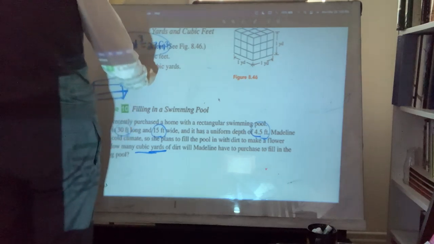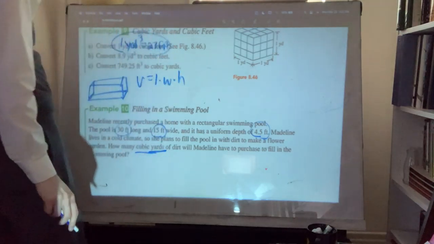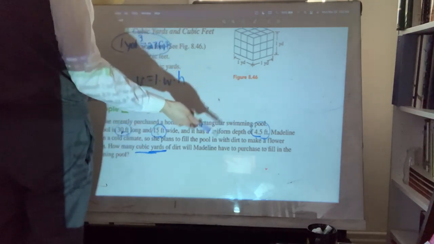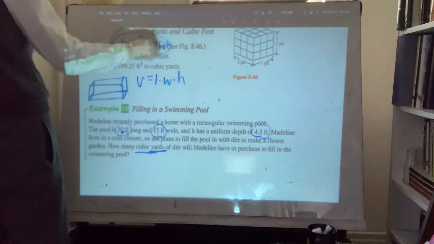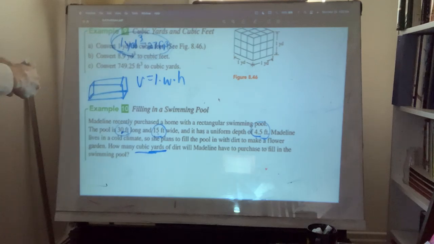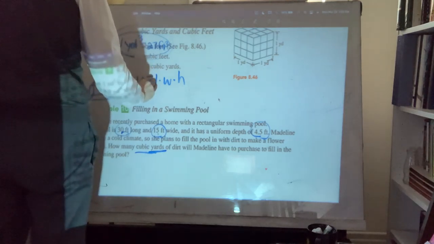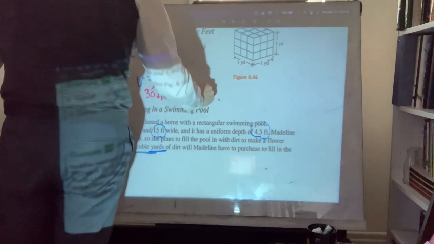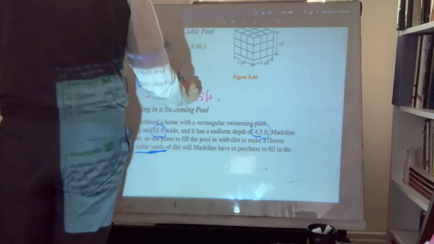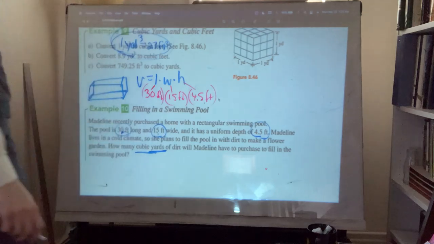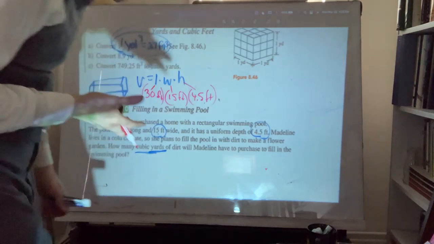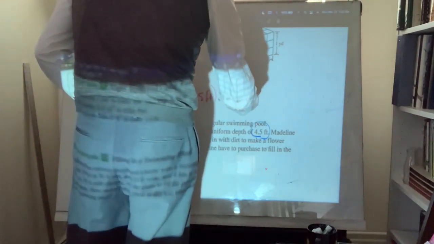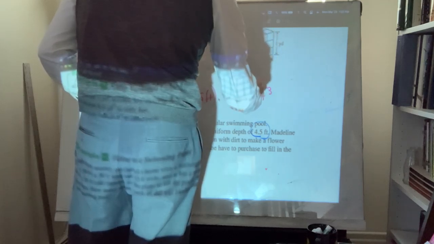All right, and the volume formula for such a thing is length times width times height. So you could convert each individual thing into yards first. In this case, I wouldn't bother because we already have a conversion factor. Do it as an afterthought. So what will we do? We'll do 30 feet times 15 feet, and then 4.5 feet. We'll get an answer in cubic feet, granted, but we can fix that afterward. What you should end up with, I believe, is 30 times 15 times 4.5 is 2,025 feet cubed. That's feet times feet times feet is feet cubed.